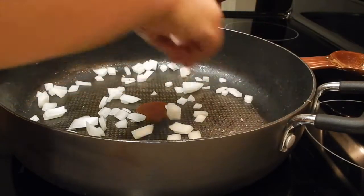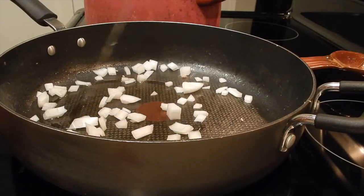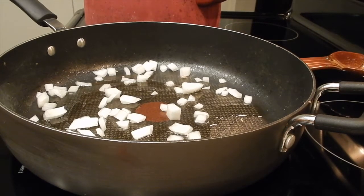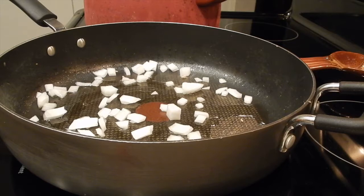So I have the meat draining in the sink, and now I'm going to go ahead and add my onions, and I'm going to add a little bit more oil because my pan is pretty fatless. It doesn't have any grease or oil since I'm using turkey. So I'm just going to go ahead and soften the onions a little bit, and then I'm going to add the meat back in. I'm also going to add some garlic and other vegetables just to flavor up my sauce.